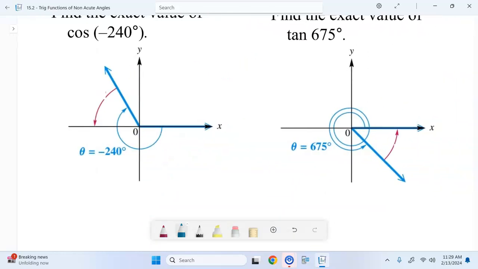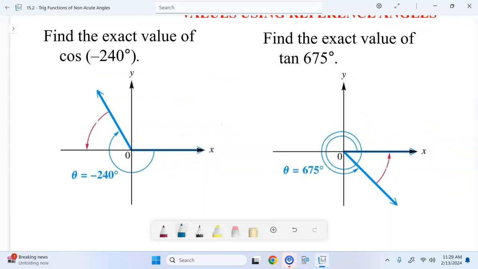So we've got 2. We don't need to find all 6. We just need to find the 1. We just need cosine. So we need to make sure we know what quadrant we're in and then what reference triangle we're going to use. So I want to find the exact value of cosine of negative 240 degrees. How would I get that angle in standard position? Add 360. Negative 240 plus 360 gives me what? Say that one more time. 120 degrees. So in standard position, we have a 120 degree rotation.